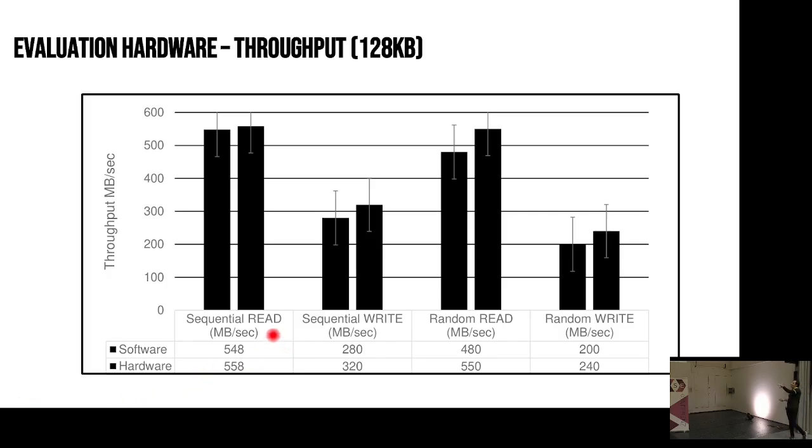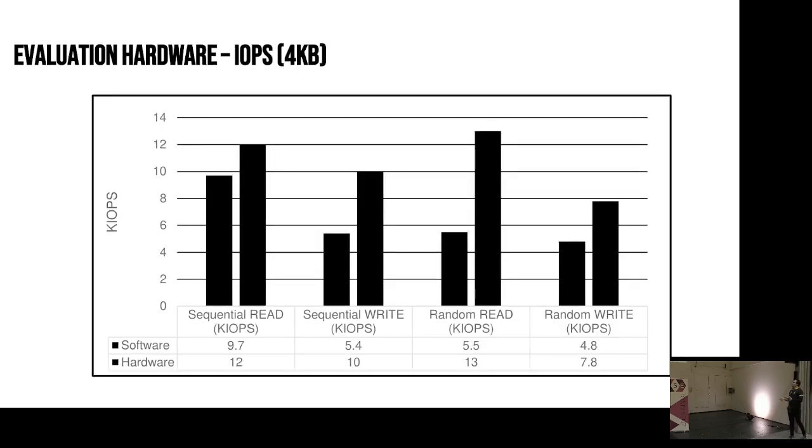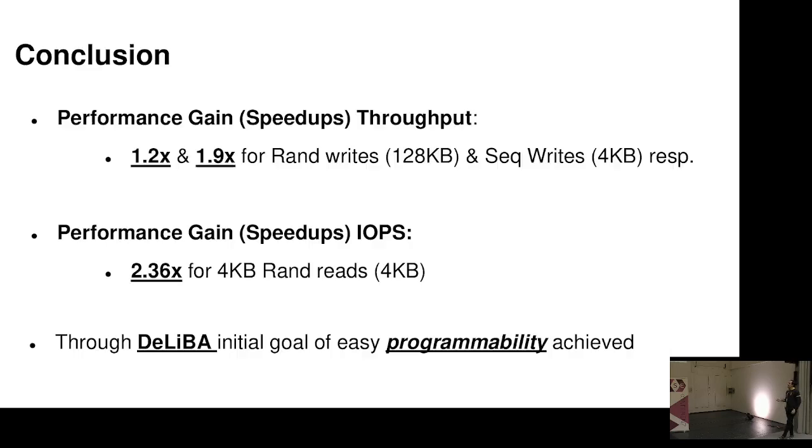This is still the first use case. We did achieve some speedups, but we intend to increase them more in the next iteration of the framework. And that's the same case with the IOPS. We did achieve some speedups on the FPGA chips compared to the Linux block I/O software part. So the conclusion was that the framework, the open source tool which we have built, is giving some speedups on the FPGA chips.